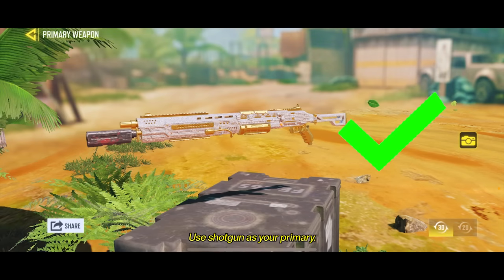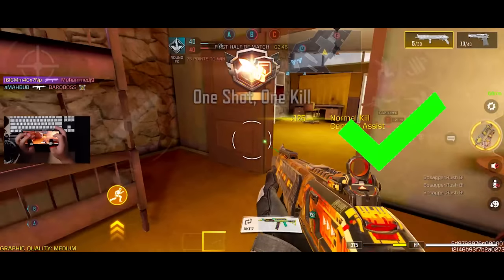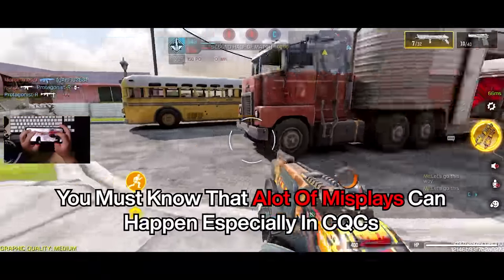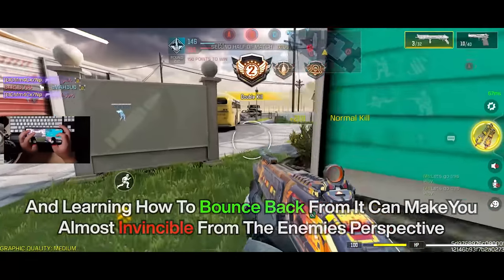Use shotgun as your primary. Using a shotgun will force you to center your crosshair not only around the map, but before you even think of tapping on that fire button. Miss your first shot? That's where movement comes in. You have to be able to think quickly when it comes to how to get out of your opponent's field of view at close range and confuse him until you can fire your second shot.